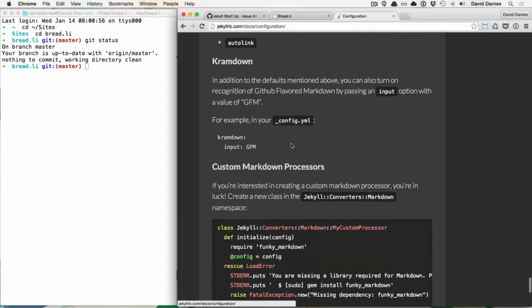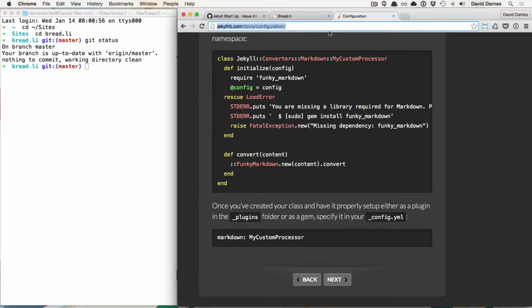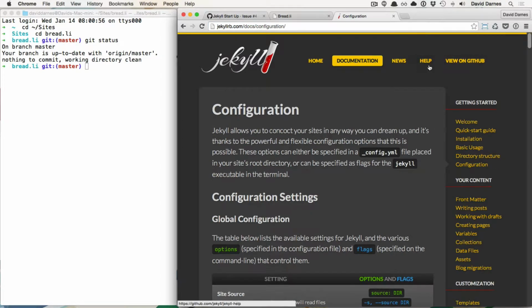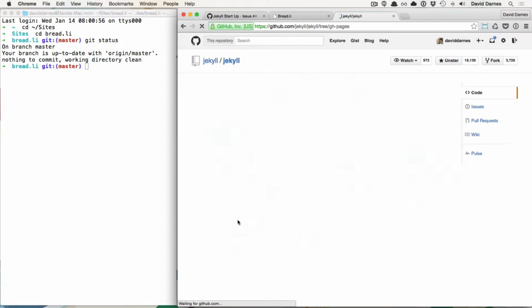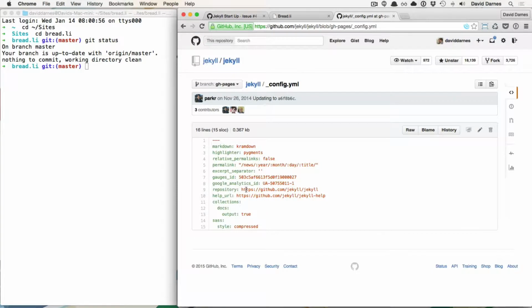But I just want the minimum. Well, not the minimum. I want the ones where it's like what comes first. So the next best thing to do from looking at the documentation is to look at their site once again, see how the pros are doing it. And we got some really simple stuff going on here. We haven't even got where the site is hosted at. They haven't put that.